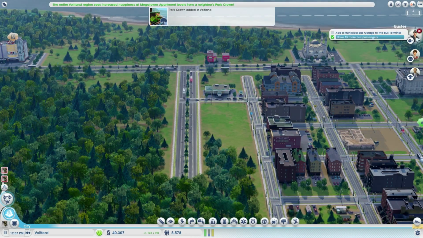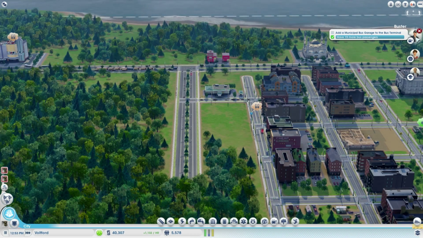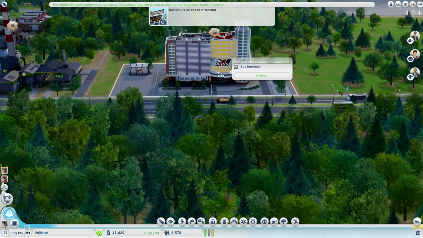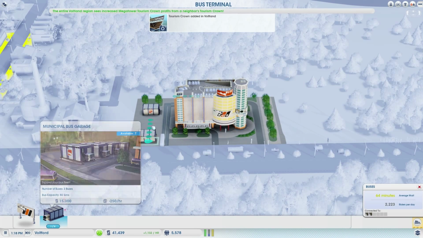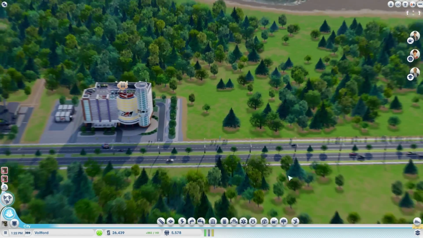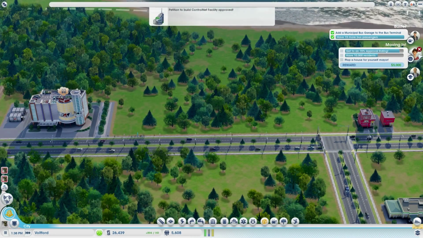Let's have a look what we're doing with add a municipal bus garage to the bus terminal. Come on. Anything to make me spend more money. Okay, add a garage. There we go. Reduces the wait time a little bit, I suppose. So that's that quest done.